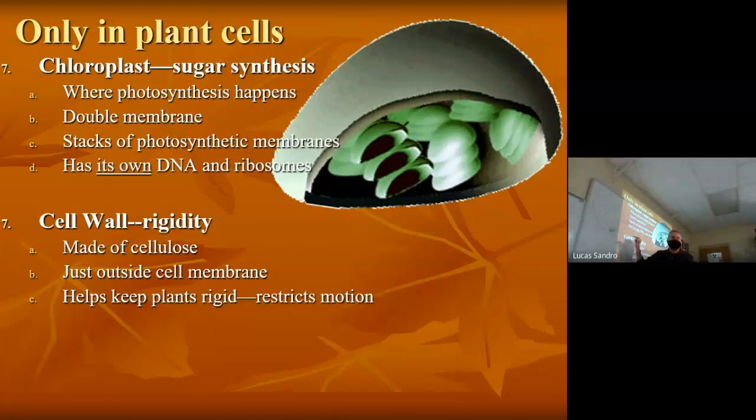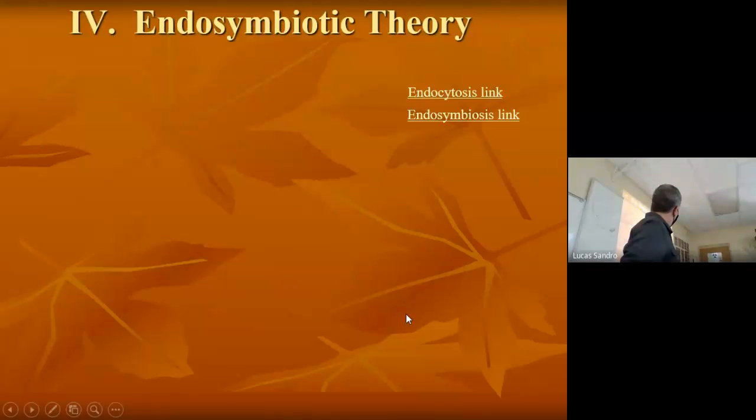Although, technically, you could argue that it's not inside it because there's a piece of the outside right here. But that's just a matter of now getting rid of this membrane, right? If you want to digest that as food, which the amoeba does. Well, that's kind of the aha moment for Lynn Margulis and the endosymbiotic theory.